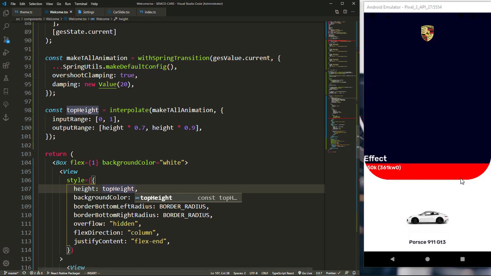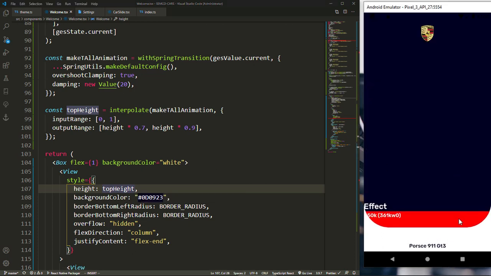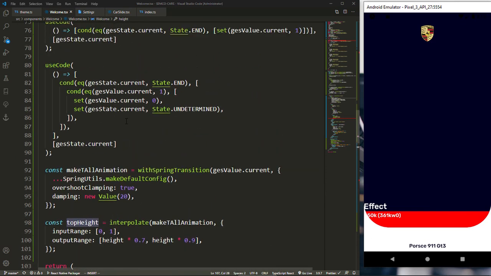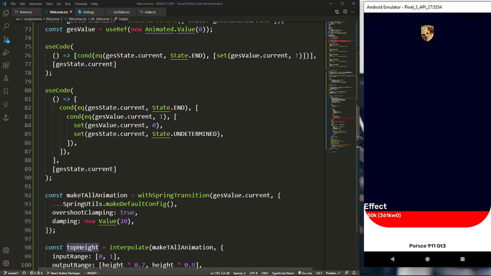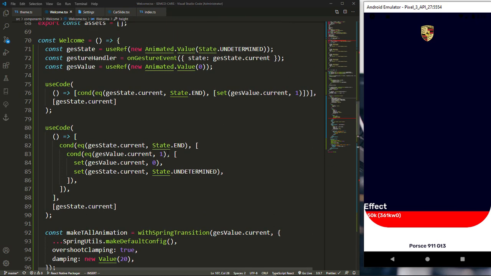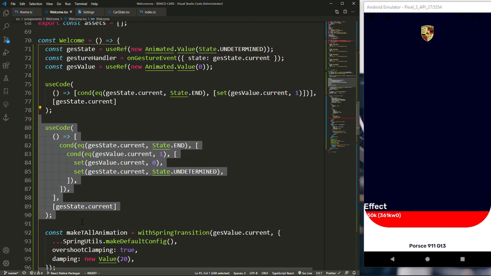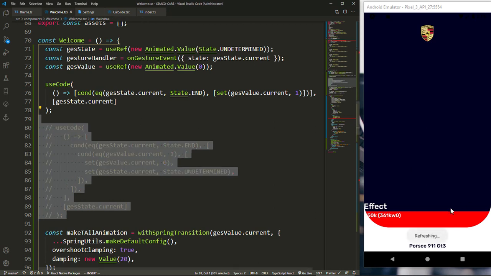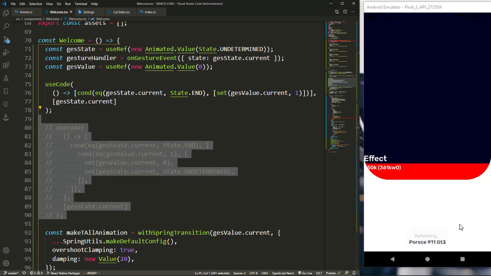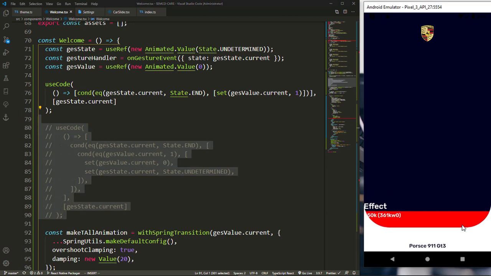So right now, let's go ahead and give it a try, and you can see automatically it's going to push it down. And right now you can see whenever it pushes it down, this current value is 1. And the gesture state is at the end value. So whenever we click on this, we are now going to make use of this hook. If I happen to remove this right now, this is going to stick like this. It's not going to go up or down, no matter how many times I click it.